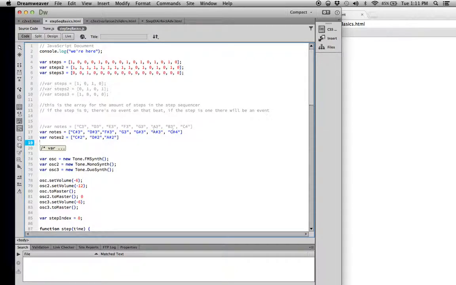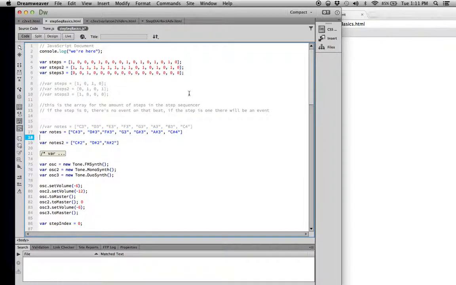And actually, you know what? Let's do that. Let's have one of those synths be a little bit higher, and I'm going to make that notes 3. These don't have to be in any order here, and these are all sharps right now, like C sharp, D sharp.